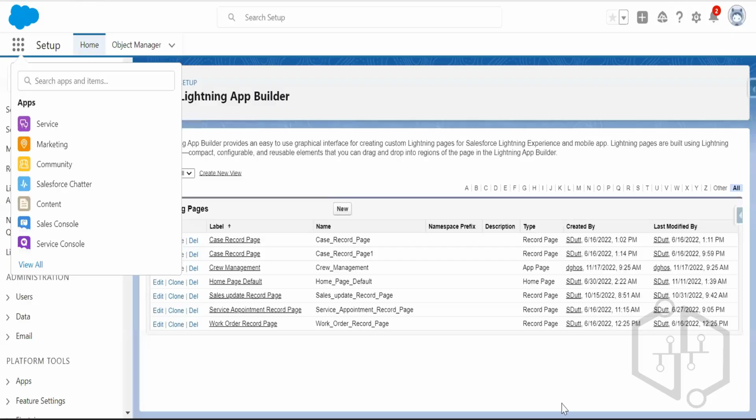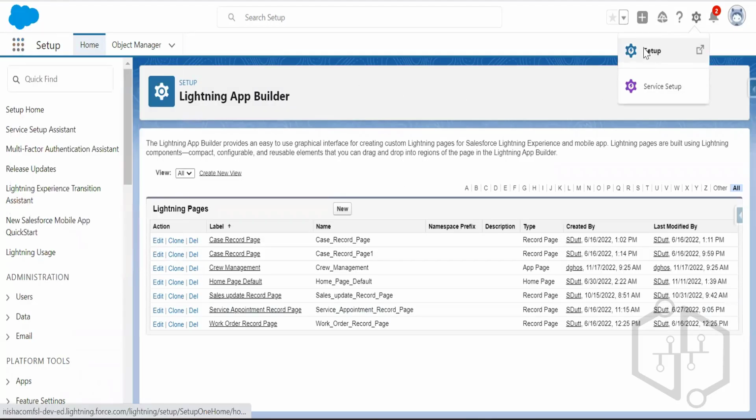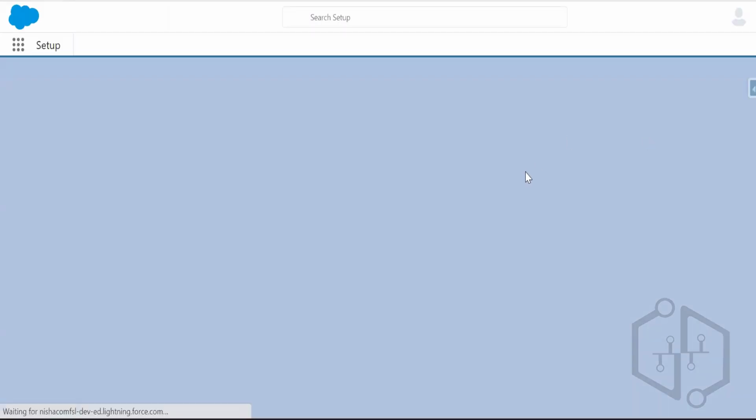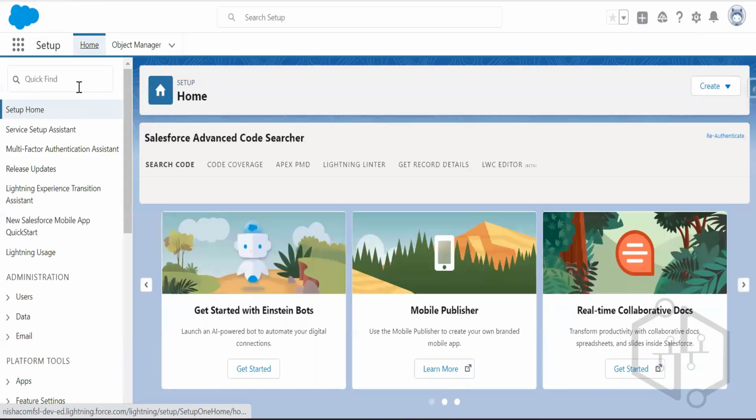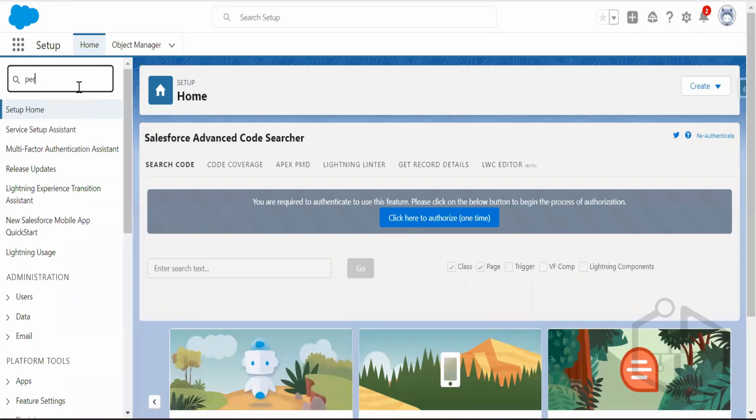So how can I do that? We need to create a permission set first. I'm going to Setup, suppose the permission set.